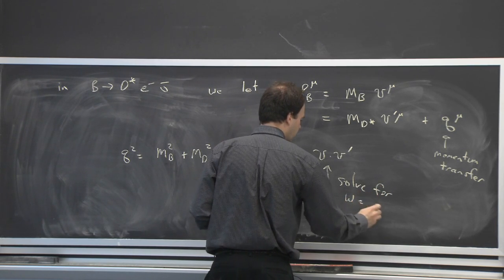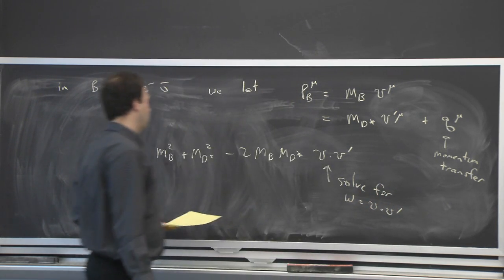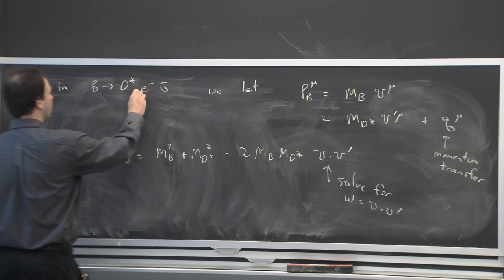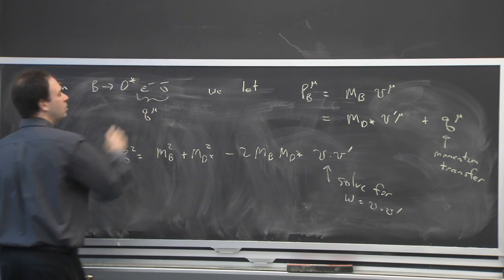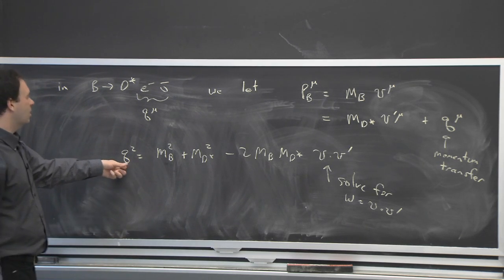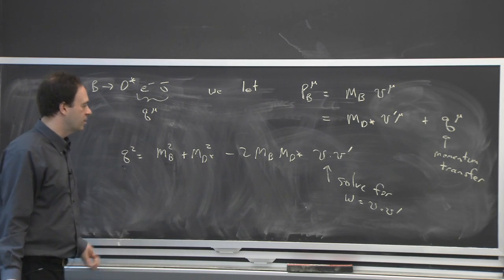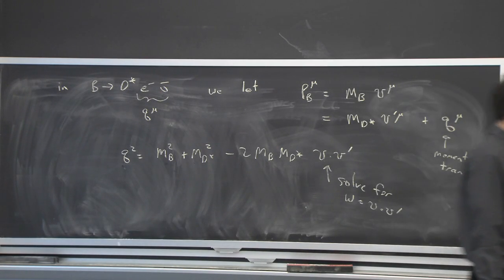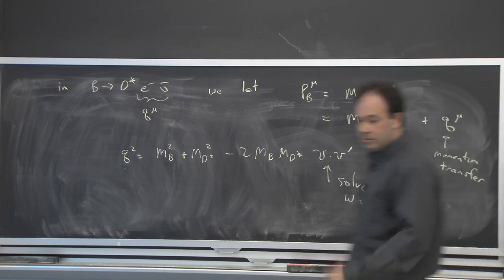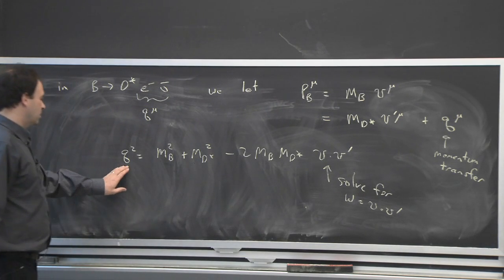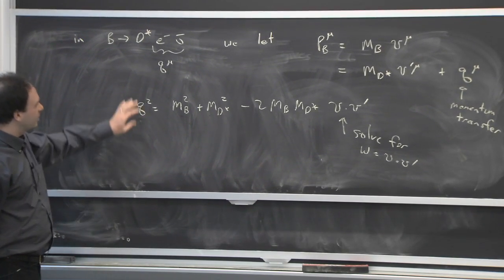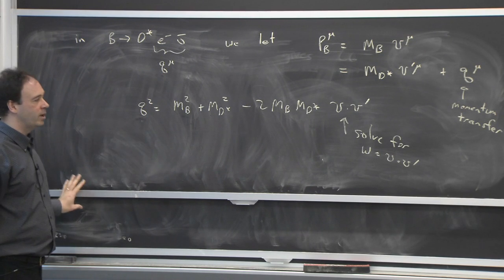you can solve this for v dot v prime, and it's just fixed. You see that v dot v prime is fixed in terms of the meson masses and the momentum transfer, and that's the momentum transfer to the leptons here. How much momentum do they carry away? So you could think of all those things as external. You fix how much momentum the leptons carry away. These are fixed numbers. You look them up in the PDG, and then you know what value of v dot v prime to plug in here. Now it's a function of q squared. q squared can vary in the process, so in that sense it's a non-trivial function, not just a fixed number. But for any fixed kinematic configuration, any fixed q, it would just be a number.